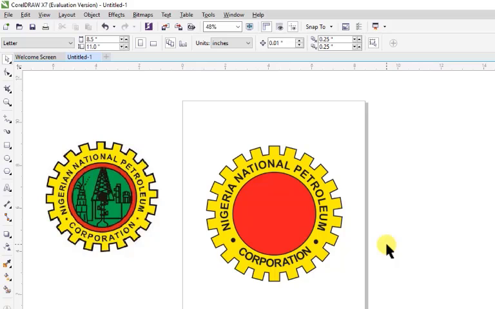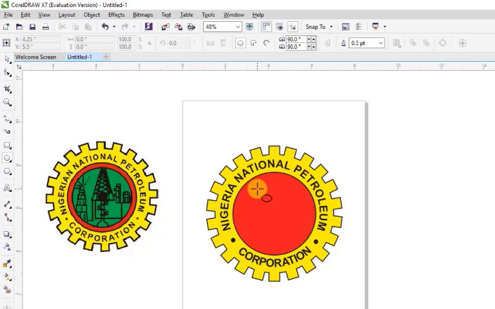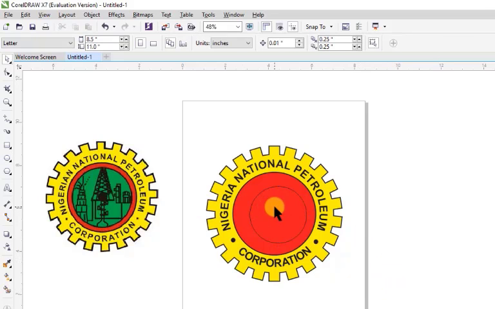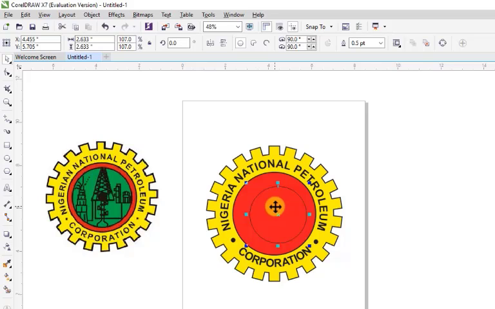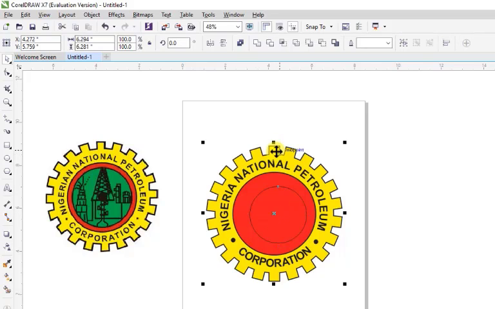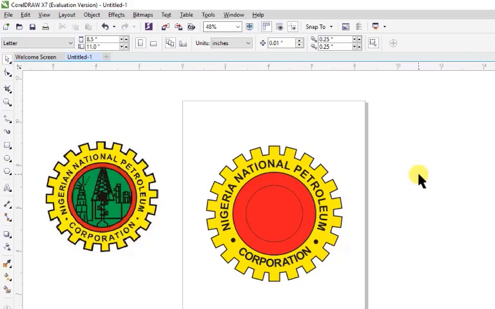So let's go to the third layer. The third layer is another circle. So I want to draw the circle again. Don't forget, when you are drawing your circle and you want it to be a perfect circle, you must hold your control key on your keyboard. I'm drawing the circle. I want to expand it, but the circle is not to the center. So what I will do is to select the circle, hold shift on my keyboard and click on the first layer and press C and E on my keyboard to make it center.